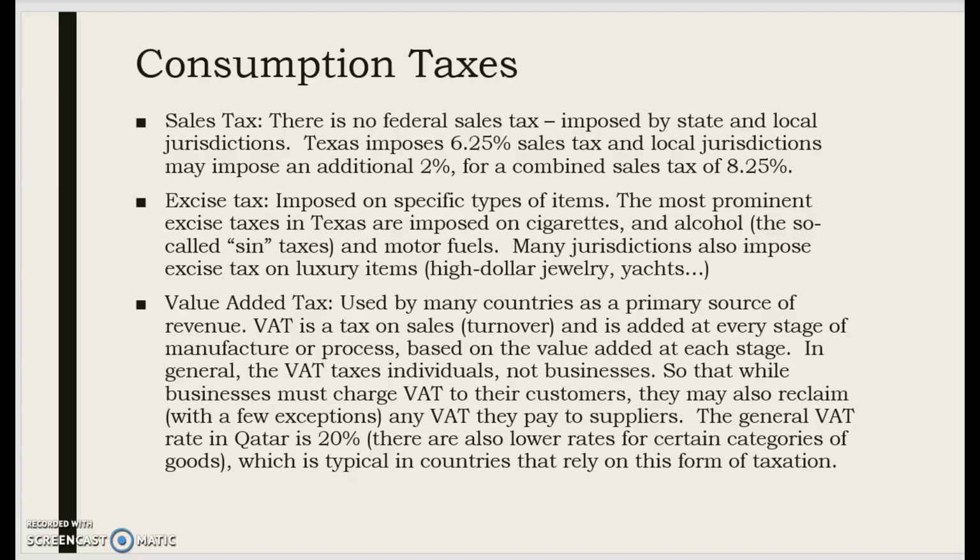Now, there's also a value-added tax. This is also a consumption tax. It's imposed in lots of countries instead of an income tax. It's a tax on sales, and it's added at every stage of manufacture or processing, based on the value added at each stage. In general, the VAT taxes individuals and not businesses. So they pass these value-added taxes through to the consumers, and they don't have to pay anything. They reclaim what they had to pay in value-added tax as a credit from the government.